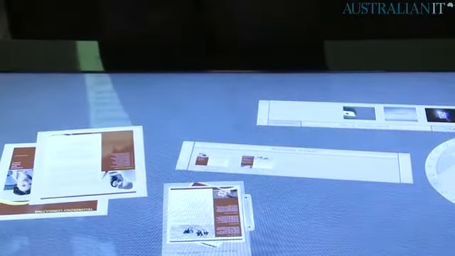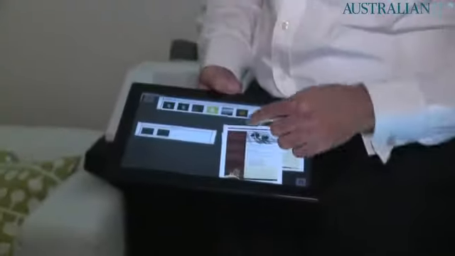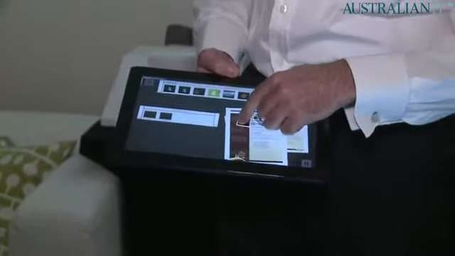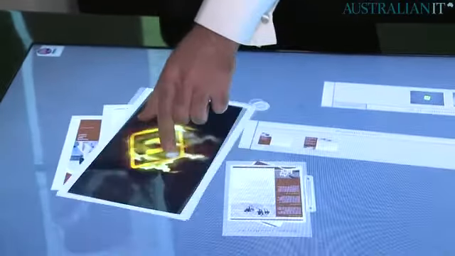Let's take another page out of there and drag it onto the slate, and you can see straight away that page has appeared on my slate. And we can go the other way as well, the flaming N, and drag it onto the surface, and there it is, it's appeared there as a piece of content.